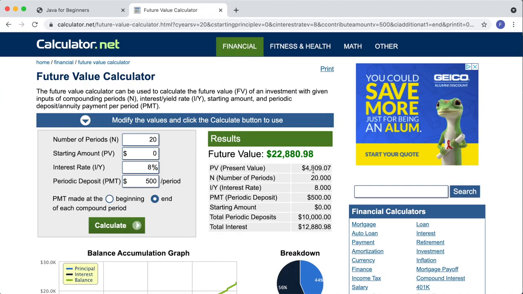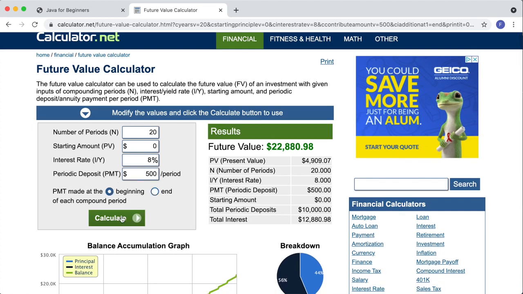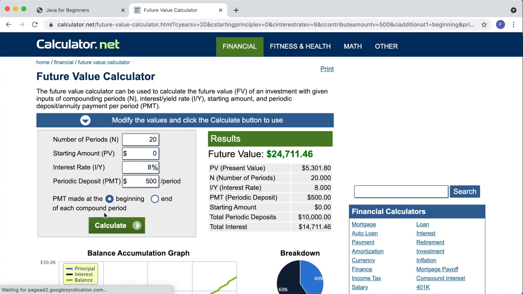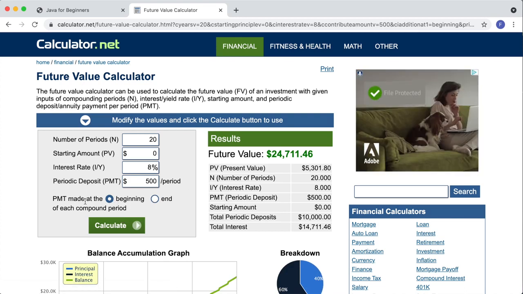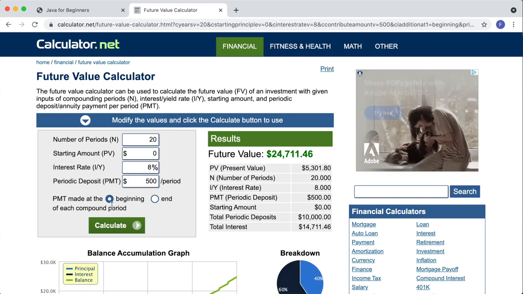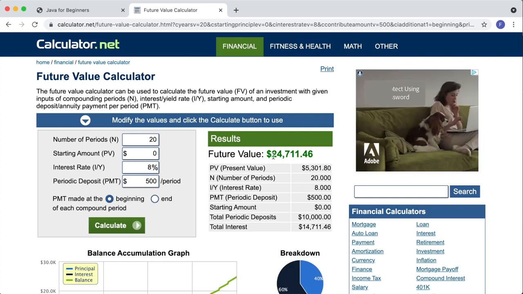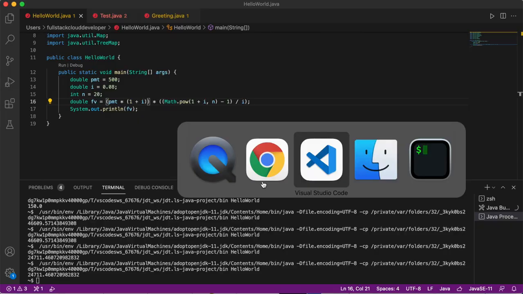Oh, okay, they're giving us some numbers here. Oh, why is it saying this? That shouldn't be there. Oh, wait, is it? Total interest. Okay, I don't know why it's doing this. Let's try this. Ah, beginning. That's what's different. So this calculator is doing payments made at the beginning instead of the end. So we pick beginning, and now we have the right answer. Okay, so we did type it in right. That's good to know.